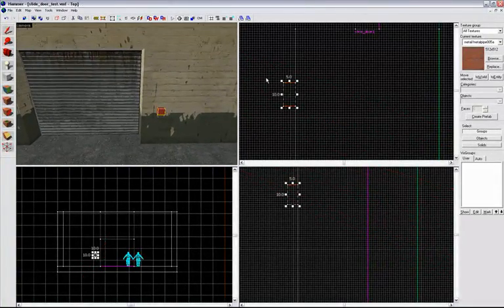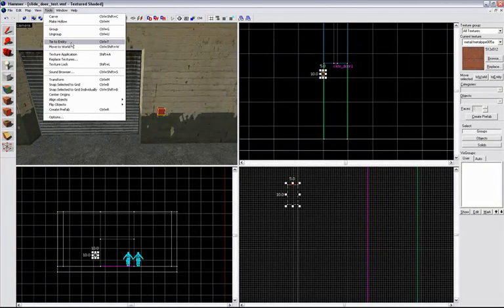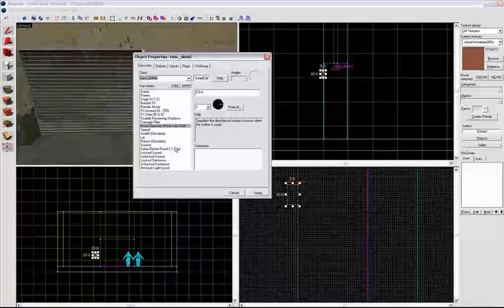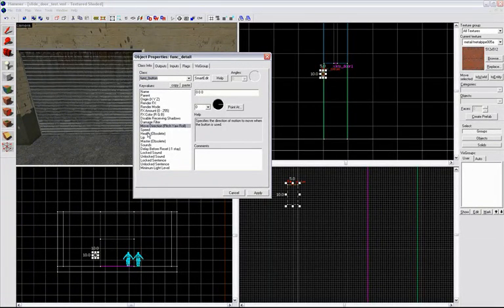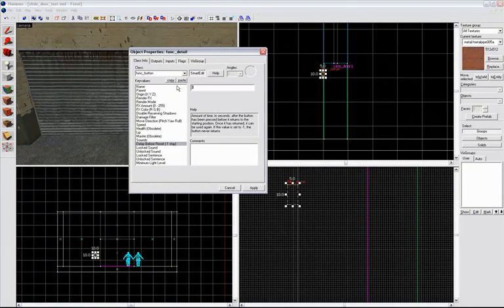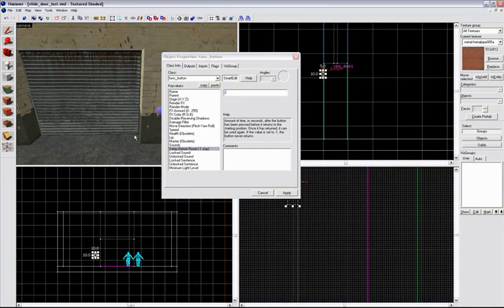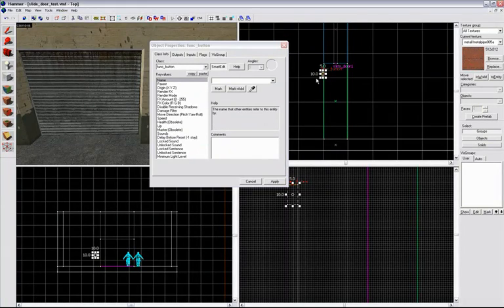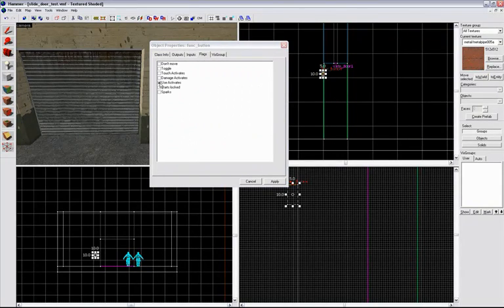Alright, let's turn it into an entity. Tools, Tie to Entity, Control T, Func Button. Alright. Right, the only option we need is, let's see, speed. Alright, 5 is a little slow. This is how fast the button's gonna move. Let's make it 10, that's good. Lip and okay, delay before reset. This is kinda important. This prevents a player from spamming the button. So around 2 seconds is good enough. That's how long it takes for the door to open and close in this case. I checked that. We don't need a name because nothing references this particular object. Flags, use, activates, it's all good.